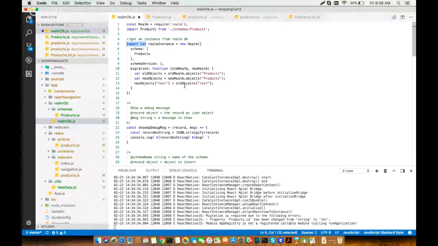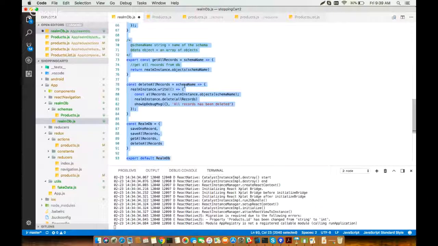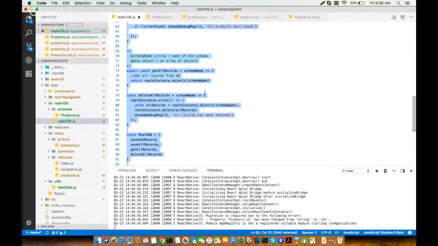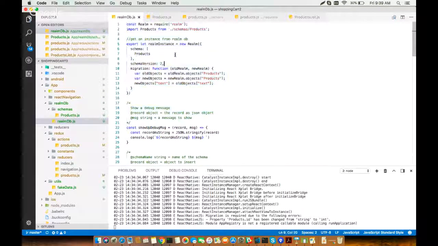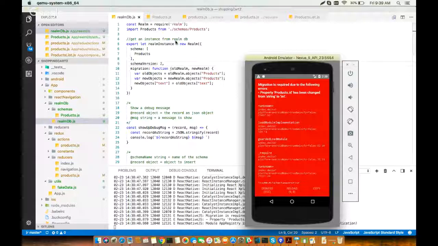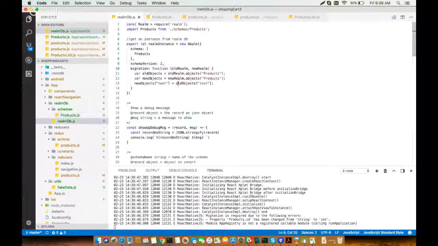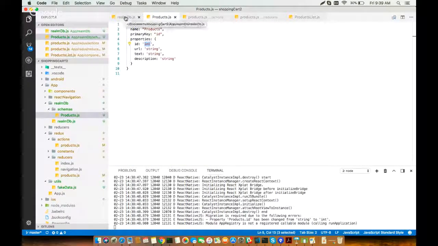So let's see this sample in real life. Let me undo, let me remove the changes. String to int. And here, product ID, okay, here I changed the ID.